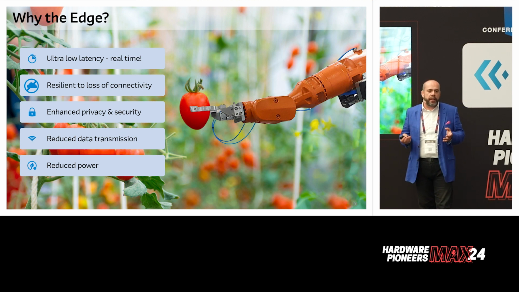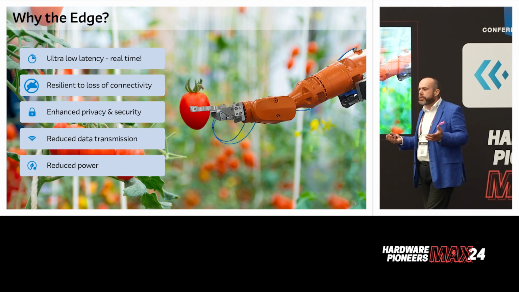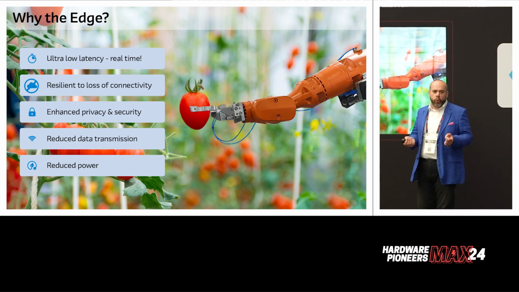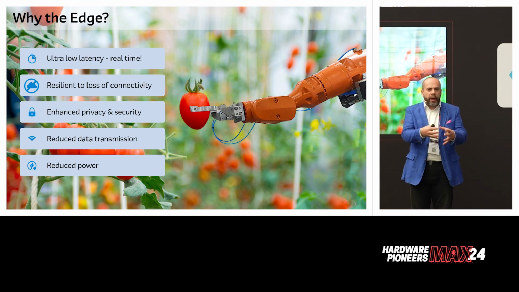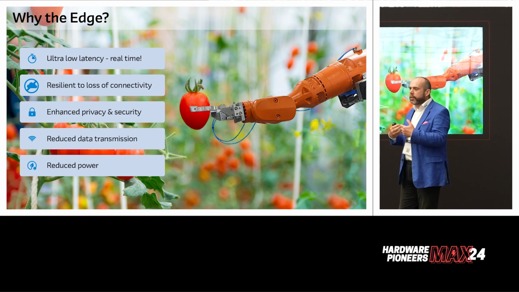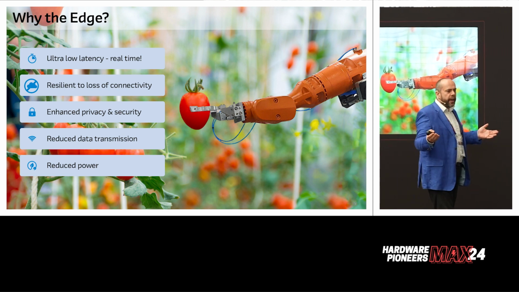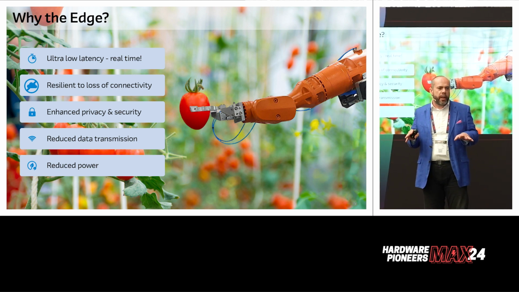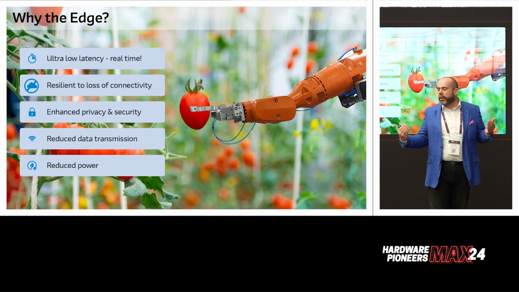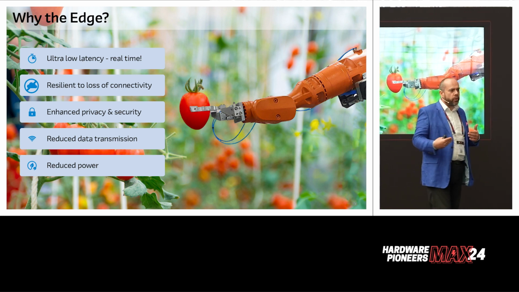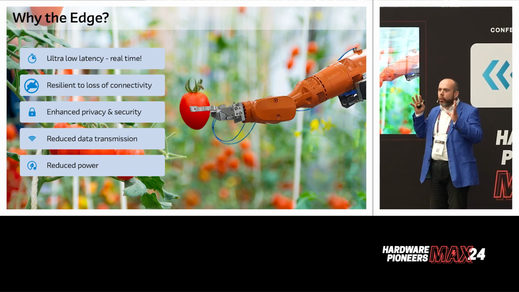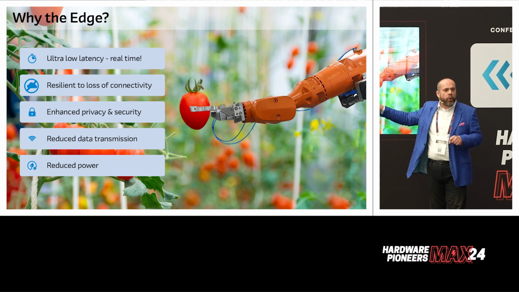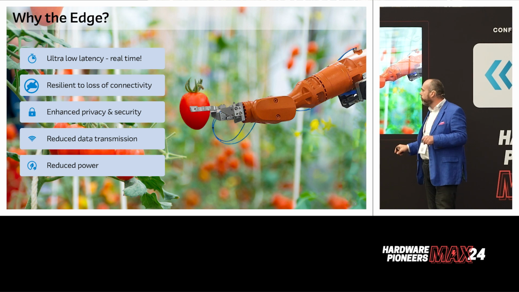Reason number 2, resilient. If you're talking to your Alexa or your Google at home and you say, Alexa, the only bit that's happening at the edge is the word Alexa. So your Echo has enough AI in it to recognize the word Alexa. If your internet was down and you said, Alexa, turn on the lights, it would recognize its name, it would realize that there was no internet, and it would therefore say, sorry, I can't connect to the internet, try again later. Your lights wouldn't be turned on. And so by having the whole algorithm, the whole model at the edge, you get rid of that. You become more resilient. You're not interested in having connectivity.